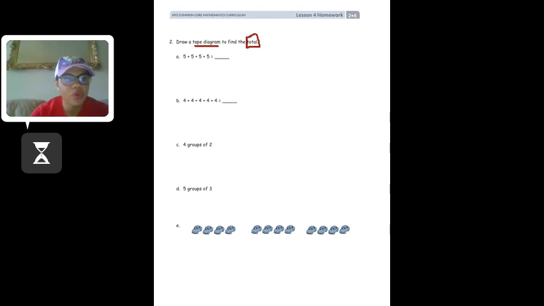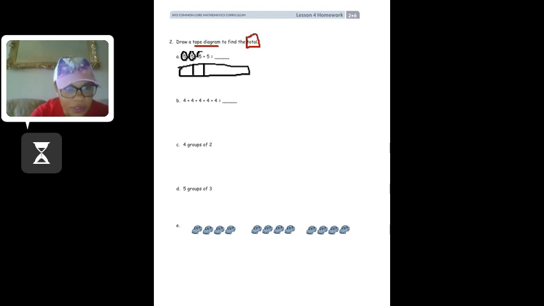And what we're going to do is we're going to draw our tape diagram first. We're just going to draw the rectangle right here, right? So now we have our tape diagram, but we have to make them into some equal sized groups, and we have to figure out how many equal sized groups we are going to have. Well, I know by looking at this first one, I'm going to add 5, so that's one group. So I'm going to draw an equal size square right there. And then I'll look at the next one, plus 5. So I'm going to make another equal sized group.